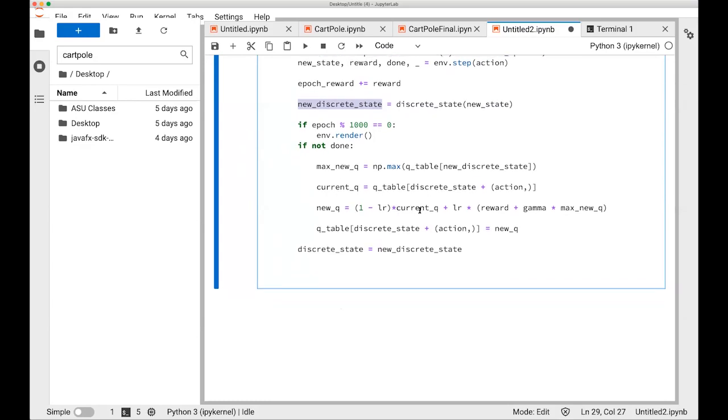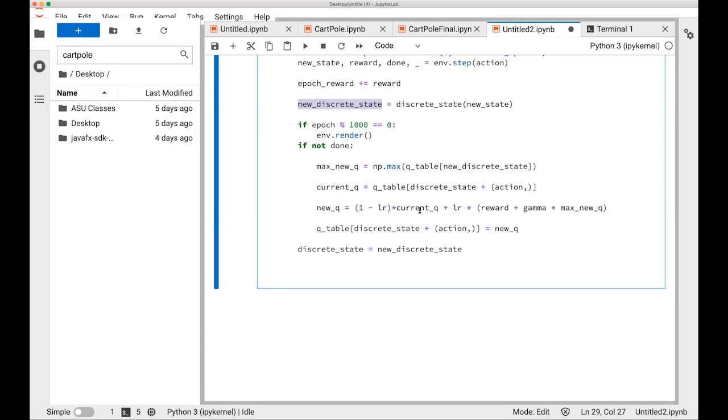All right. So what we just did was we calculated a bunch of variables so we could actually input that into the equation that allows us to update our Q value. All right, and you can see here that we're only updating one Q value. So we did all of these calculations, we updated our Q value, we updated our state. The only thing left to do is deal with epsilon, okay? So how does epsilon play into this whole equation?